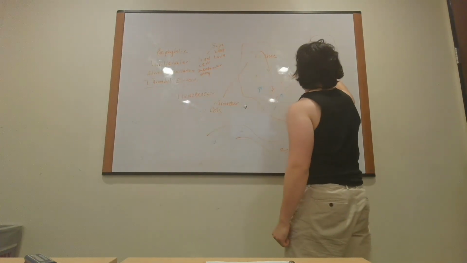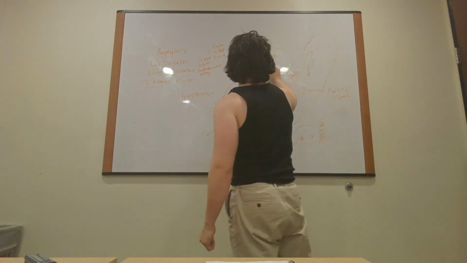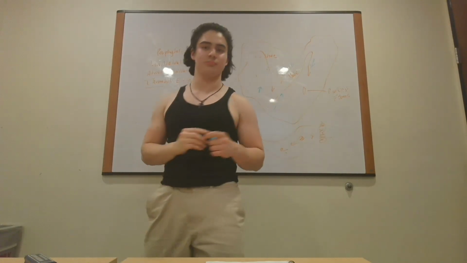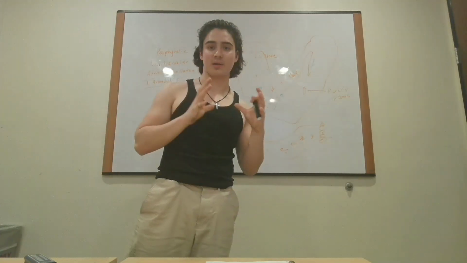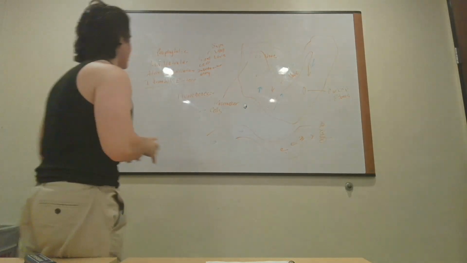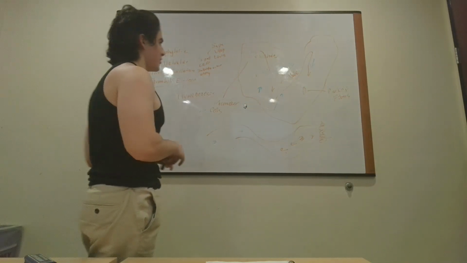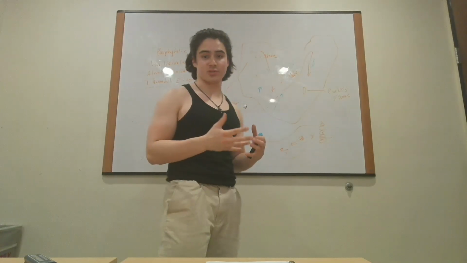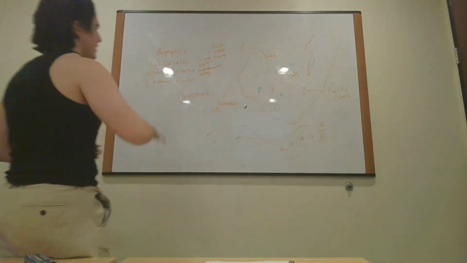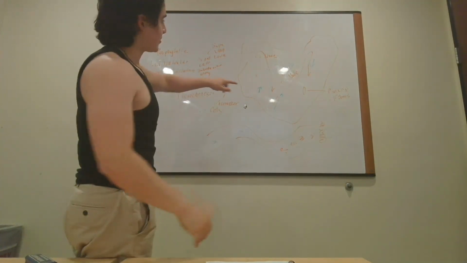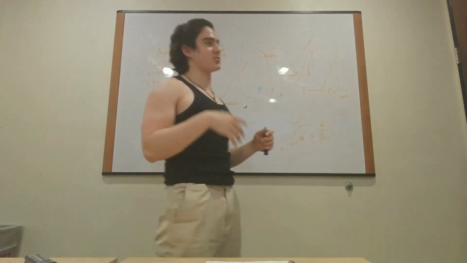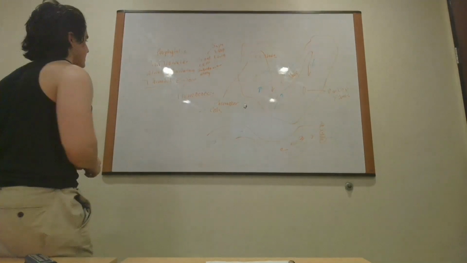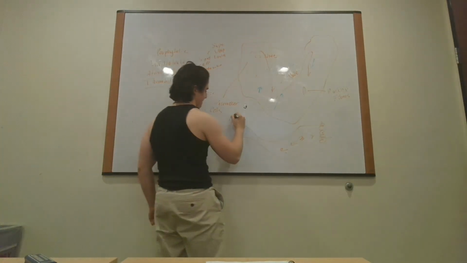Atrial fibrillation is when everything is going everywhere. And since it's going everywhere, the heart is kind of vibrating and contracting in an unmannered way. So atrial fibrillation is the lack of normal rhythm of the heart due to arrhythmia. There's also dysrhythmia. Let me just write that down, arrhythmia.